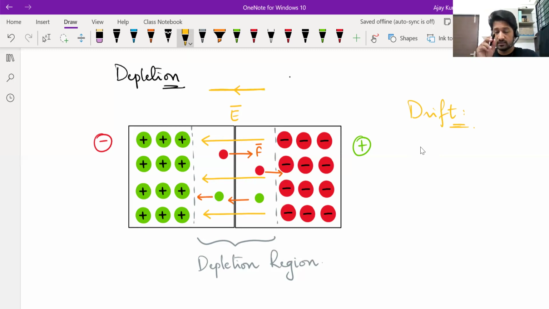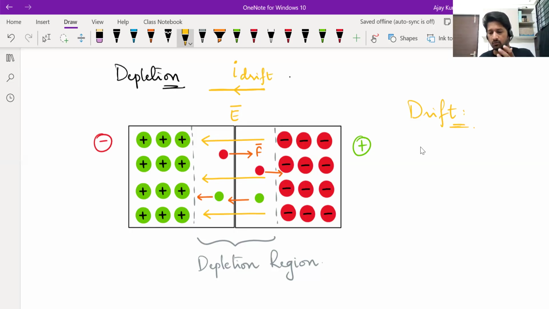And this electric field that is there in the depletion region can push holes onto the p side. The holes are positive charge carriers. Positive charge going from n to p results in a current from n to p. So whether it is electrons that are drifting or holes that are drifting, the result of a drift is a current from n side to p side.